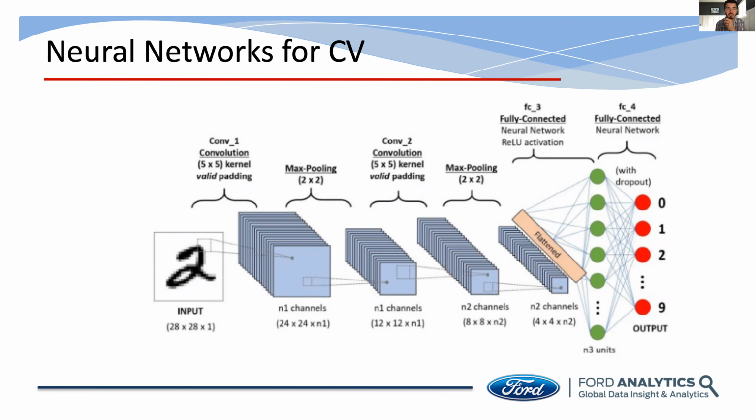So maybe it's worth saying, post offices, at least some of them at this time, did use computers to help read zip codes. And it wasn't all that different from the picture you're seeing here, except that they were hand chosen filters. So the difference here is that the computer was able to learn through a bunch of examples which of these filters are particularly useful for recognizing handwritten digits. And it was able to outperform the hand-engineered features.